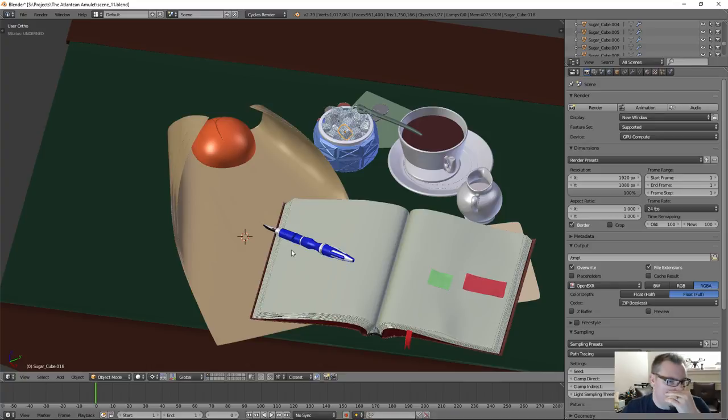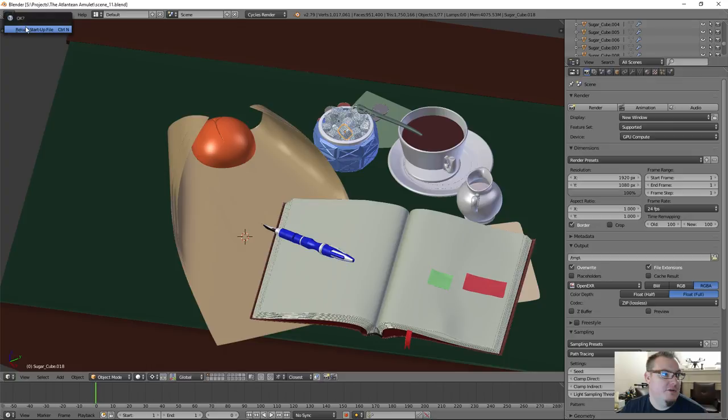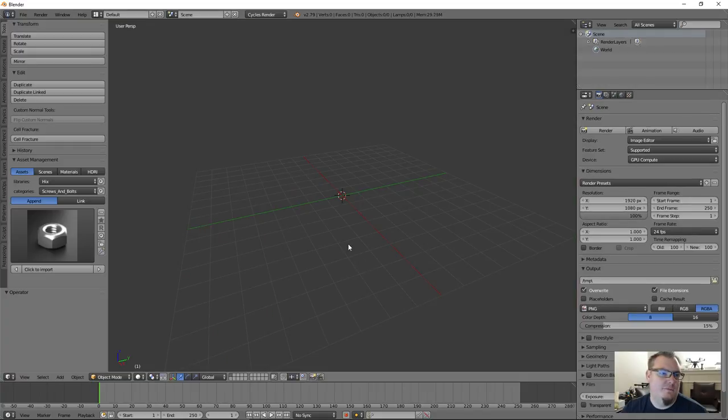Okay, we have about 10 minutes left, so I'm going to do something a little weird. For the last 10 minutes, I'm going to show you a preview of Hard Ops, because I started learning it this weekend and it was a lot of fun. There are two add-ons that come with Hard Ops. They're actually separate add-ons that you can buy, but they're linked together from the same company.